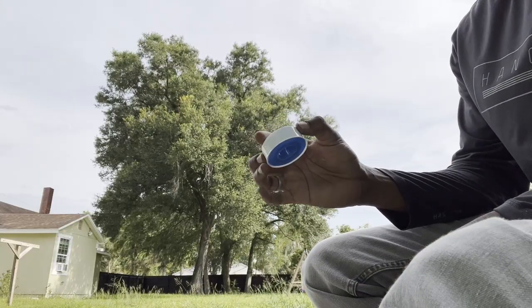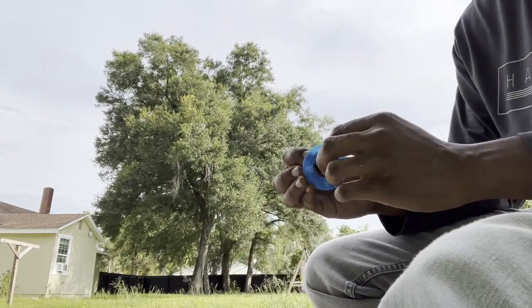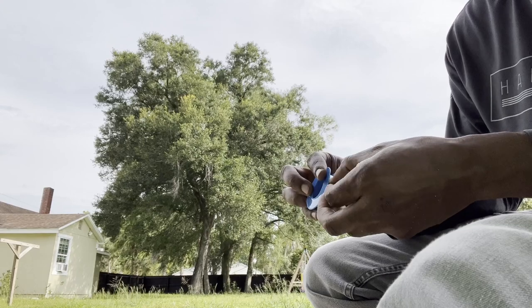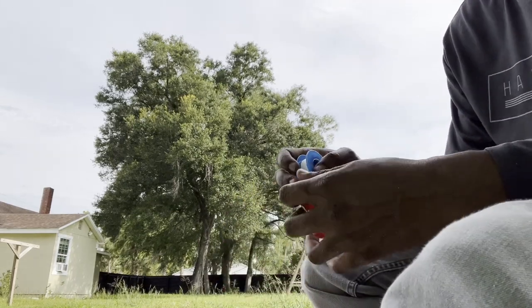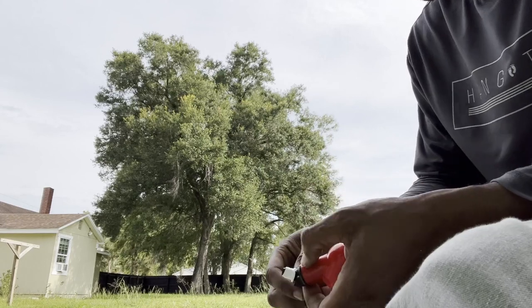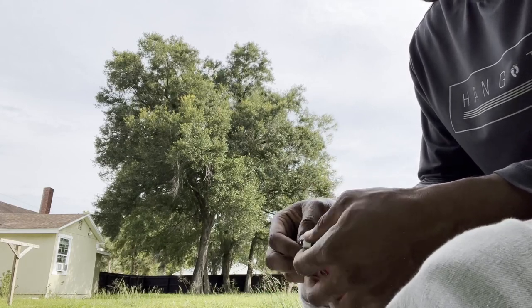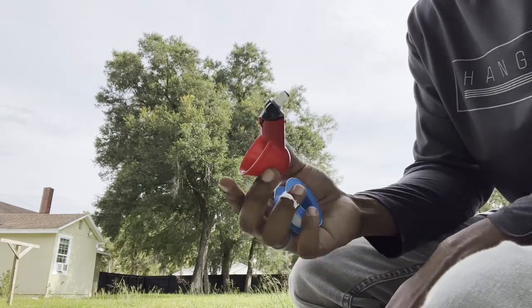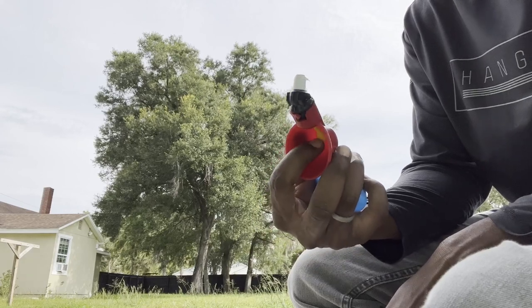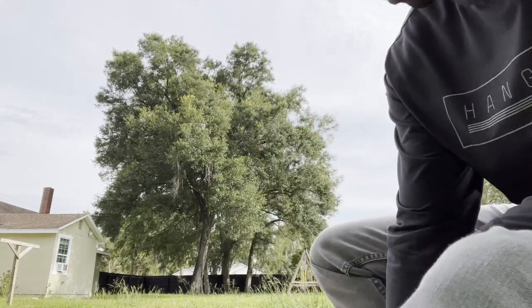This is thread seal tape, also called plumber's tape or air tape depending on where you buy it. I put a few layers of it over the chicken watering cups to make sure that our connections are leak proof. Using this stuff is going to save us a lot of trouble down the line, and I'll be using it for all the projects on the farm with a threaded seal that needs to be water or airtight.